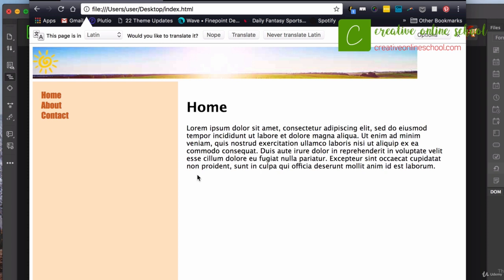So right now, within 20 minutes there, we created an entire web page and basically an entire website. Now, it doesn't look great, but you can see the basic structure of how this works and all the content that goes in it and how to stylize it. We've stylized classes, we've stylized IDs, and we've stylized HTML tags, which is, again, 99% of everything that you're going to be doing with CSS.